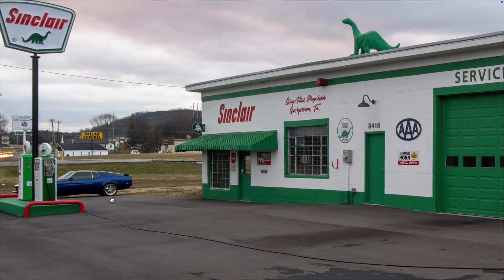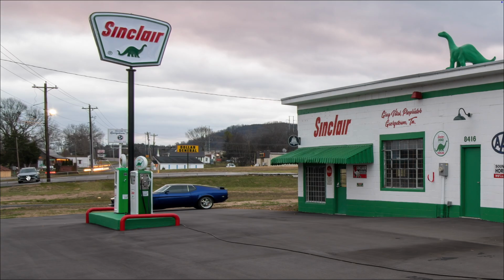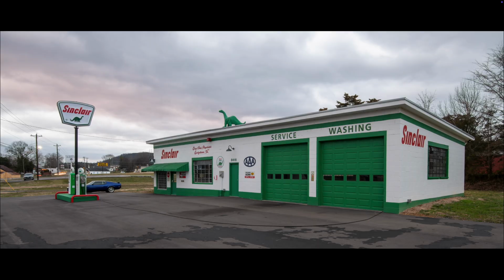But these wheels on the Mustang are definitely modern looking wheels. They don't kind of fit with the period of the rest of the building. Even though the car is vintage enough to go with this building, the wheels certainly were not. And of course, the car I drove is in the shot, so that's not great. And there's a much more modern truck and a modern looking Dollar General sign. So a lot of problems with this shot, but I still like it, especially the color in the sky. Let's see what my next shot is.